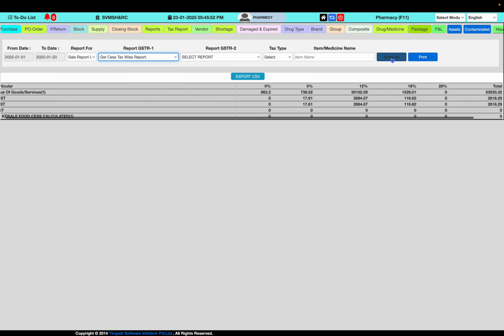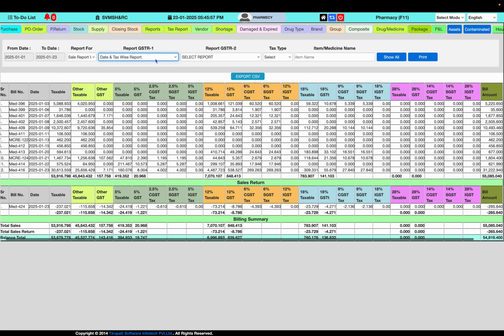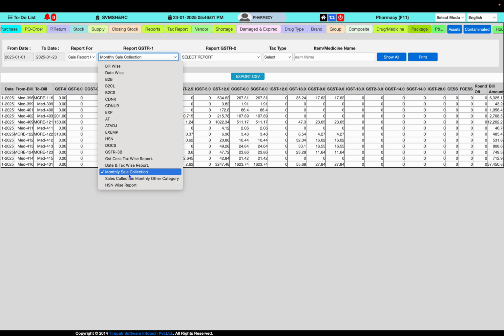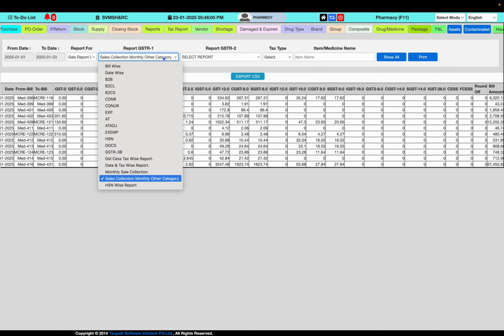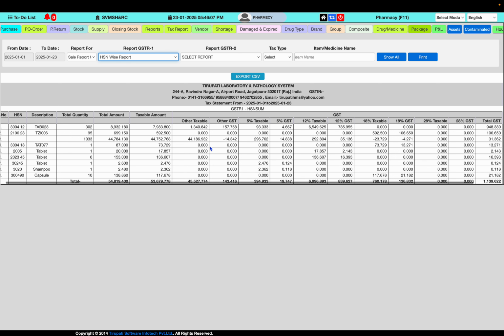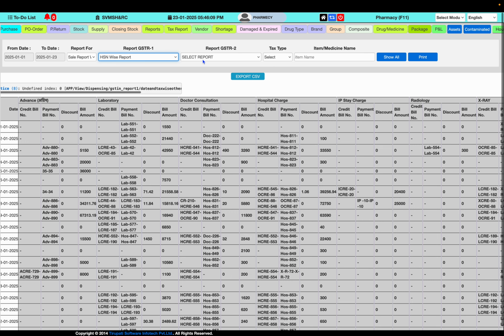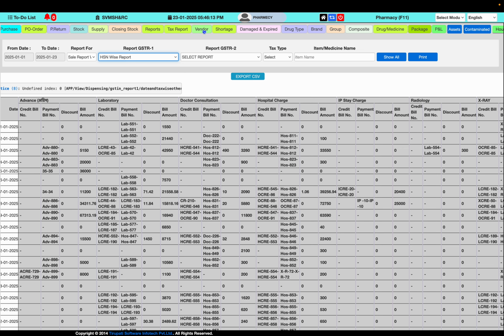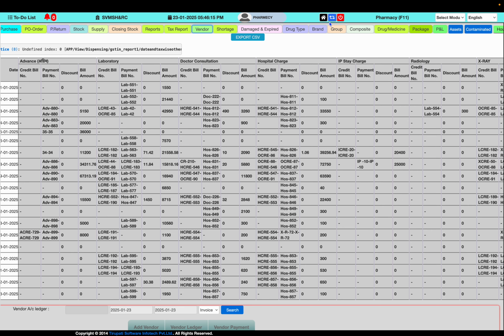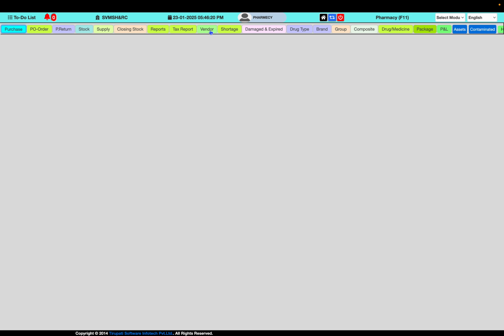Monthly report or taxable slab wise report, here you are able to see different tax slab information, monthly sales report bill number wise, GRN number wise, sales collection monthly report. You can access those also, and HSN number wise report like that. So this helps you to evaluate your respective sales revenue. Now let's go to the vendor management side. The vendor management part will help you to evaluate your medical purchases, vendor payment entry and ledger management.